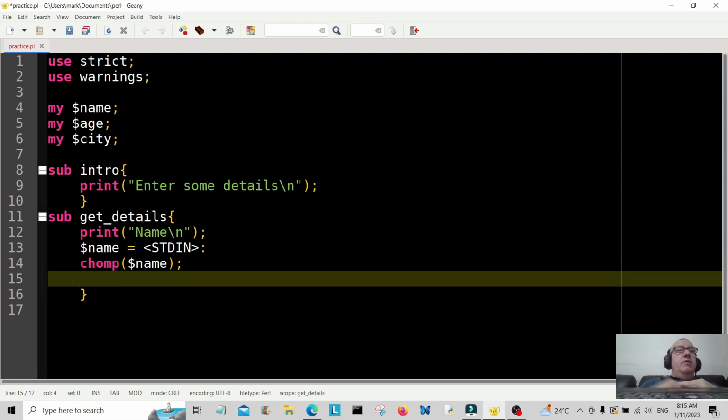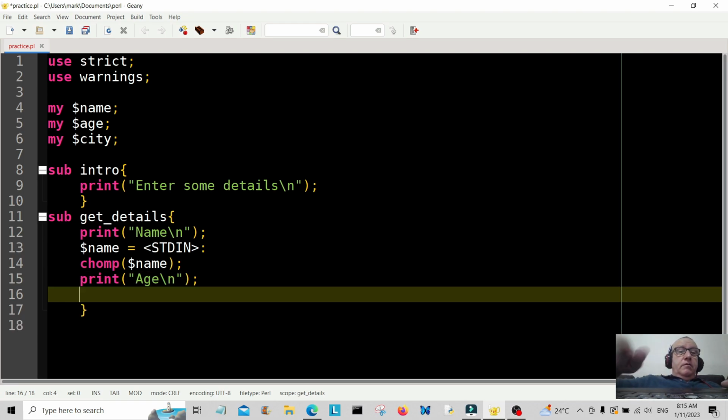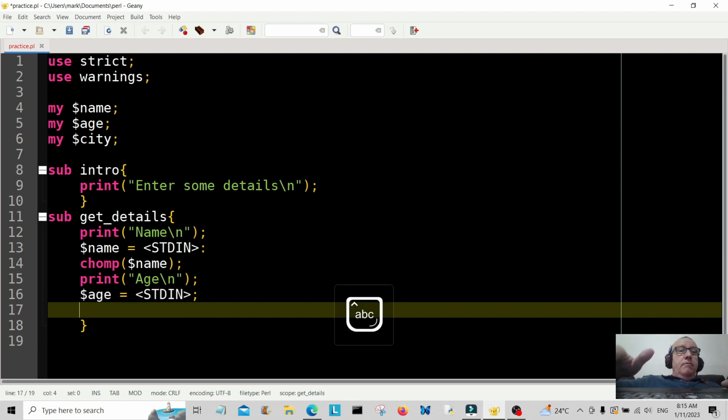So the next one we want here is going to be the age. So that's going to be print age. Okay, and that's going to be scalar age is equal to standard input. So we're going to get the input from the user there, and then it's going to be chomp age.